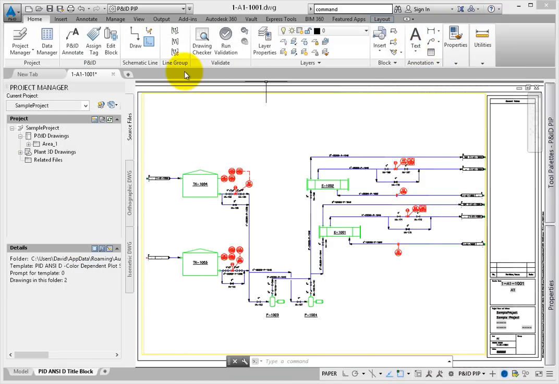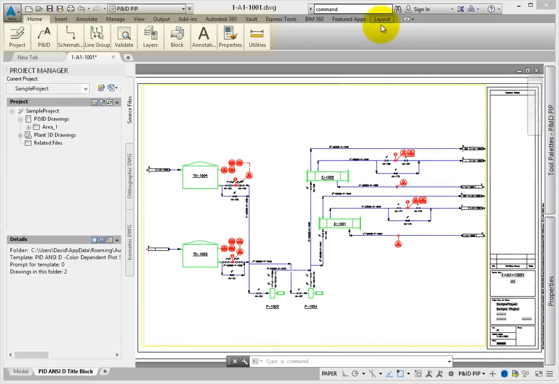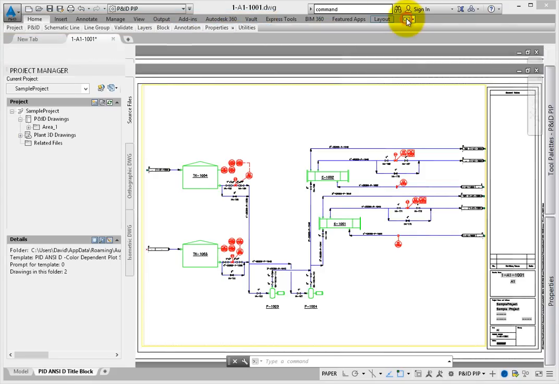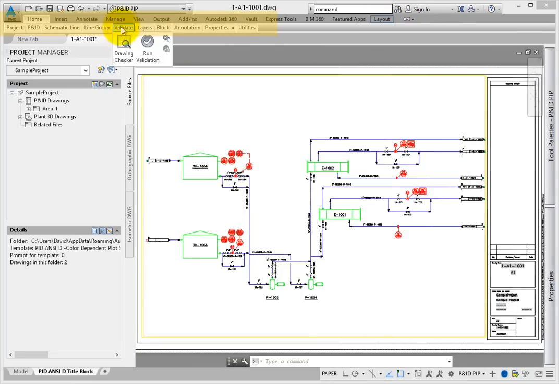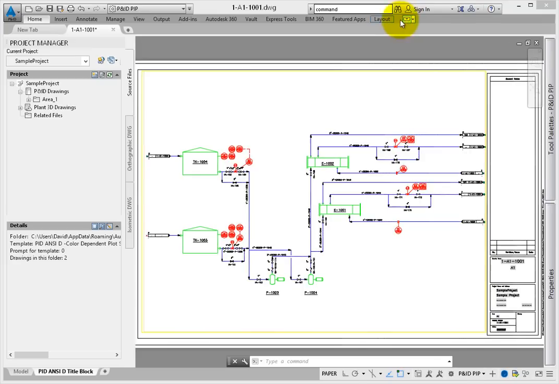On the ribbon, select the Minimize to Panel Buttons tool. This is a toggle that allows you to jump between different versions of the ribbon. The first time this is selected, the ribbon is reduced to display only the panels, and not the individual tools. Click the tool again, and now the titles of the panels appear at the top of the screen. Click the tool again, and only the tab titles appear.